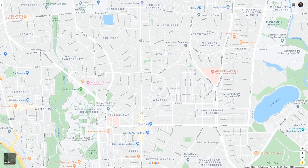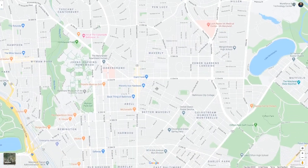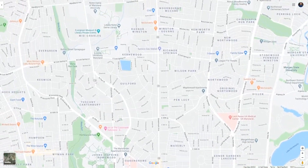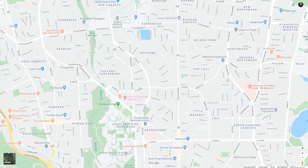This is consistent pretty much going down the line. Waverly gets a little better in some spots, then worse again in Better Waverly. You can find some nice stuff around here, but the problem is a lot of tenants are not going to want to live east of Greenmount. They're going to want to stay hugging around Johns Hopkins, Loyola, and Notre Dame. So just keep that in mind when you choose your house hack.